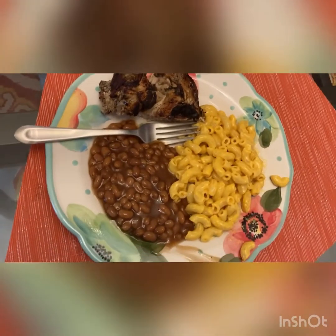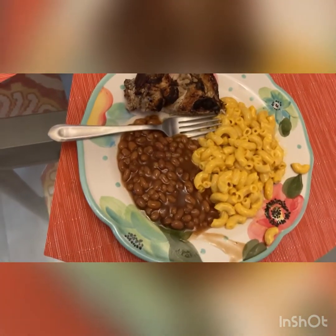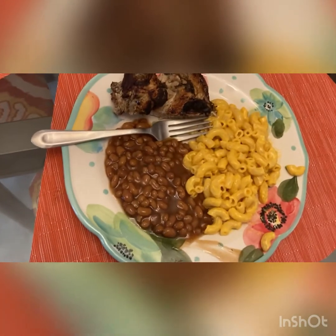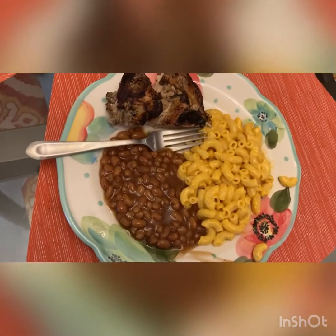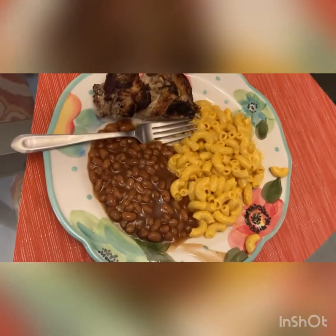The dinner is served. Macaron cheese, sweet beans, and grilled chicken.